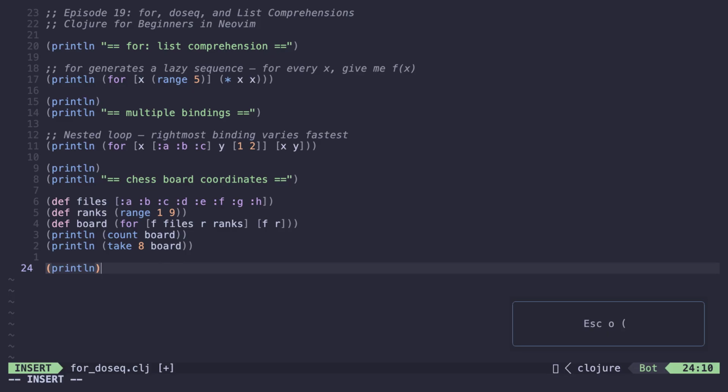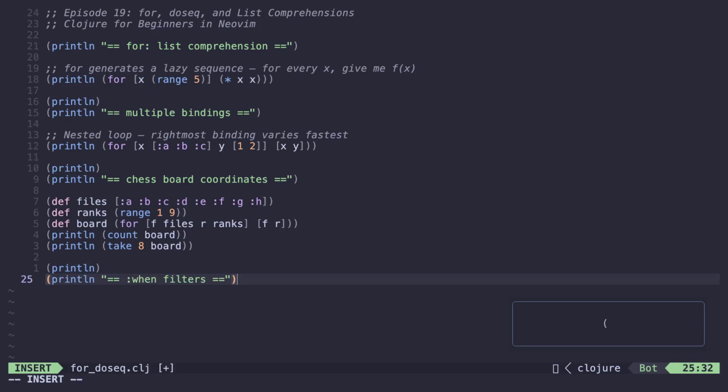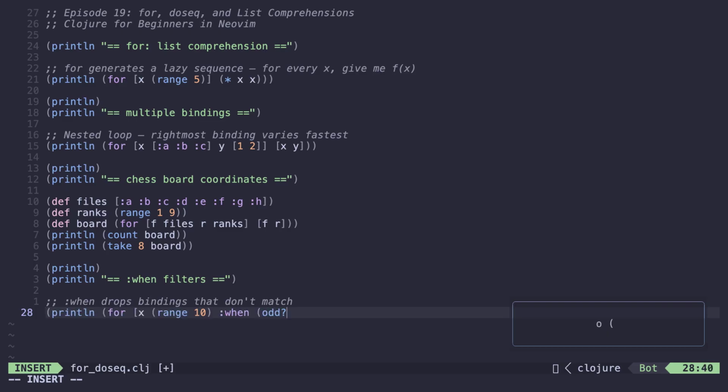With a :when modifier, we can filter right inside the comprehension. A :let modifier lets us name intermediate values, keeping the body and the filter clean.